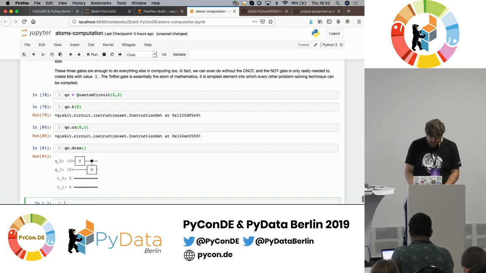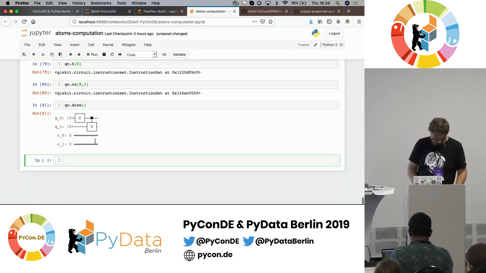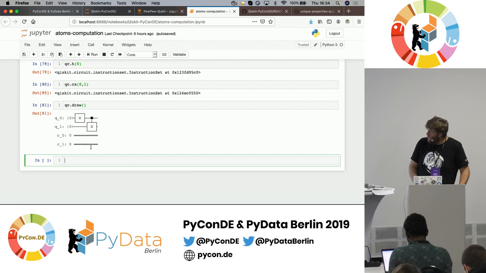I've just done the ASCII version there rather than the matplotlib, so it doesn't look quite as nice. But what is this going to output? If we think about it in terms of outputs for Z measurements, then this is randomly either 0 or 1. If it sees a random 0, it will do nothing here and keep this 0. If it sees a 1, it will flip this to a 1.